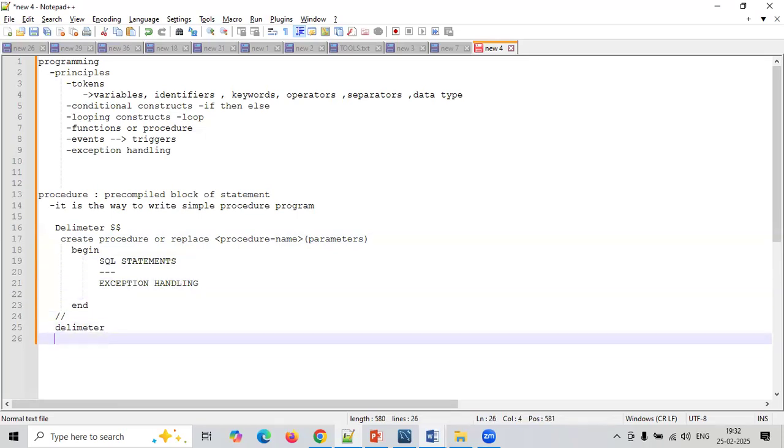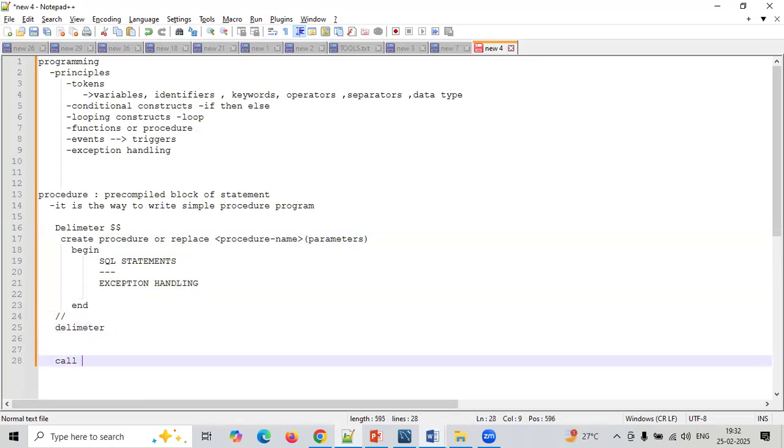How do you invoke this? We have to use call. Usually the procedures will be called by high-level programming like Java, .NET, C#, Python. But if you want to call it in SQL itself, just to check for our purpose, call procedure name and pass the appropriate parameters.